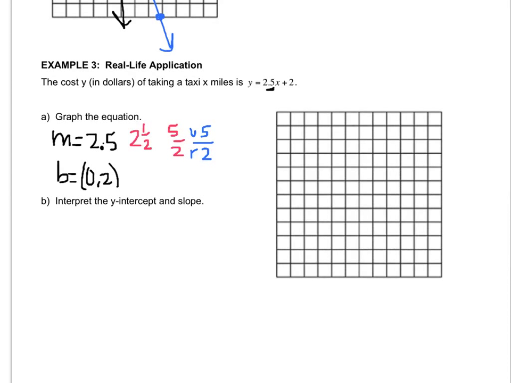So, now let's go to graph it. Now, if y represents dollars and x represents miles, it doesn't make sense for me to be in the negatives. So you want to think about what you're graphing before you just randomly make a grid. So, I'll have to graph the point 0, 2, which is right here. And then, from this point, go up 5 and right 2 and then put a dot. Do it again. Up 5, right 2. The more points you have, the more accurate your line is going to be. So, connect your points and label your line.